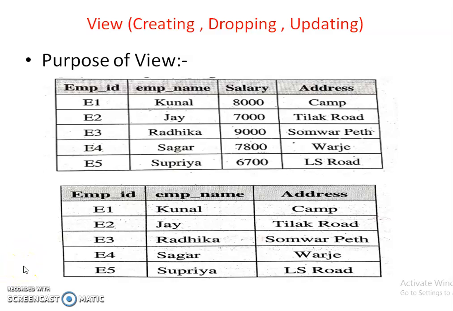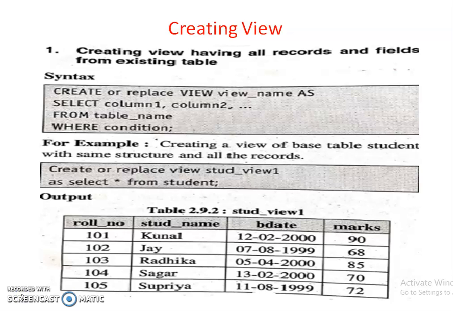Now we discuss how to create, drop and update a view. First we discuss how to create a view. Consider the existing table, that is student. So, creating a view having all records and fields from the existing table. The syntax is: CREATE OR REPLACE VIEW view name AS SELECT column name, column 2 FROM table name WHERE condition. For example, creating a view of the base table student with the same structure and all the records. Structure is the same and all records are present.